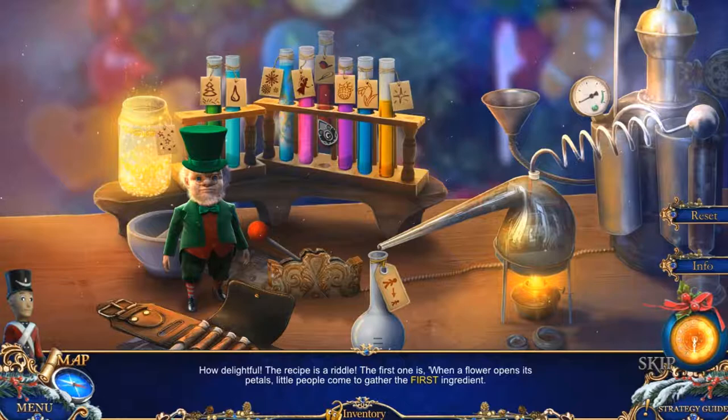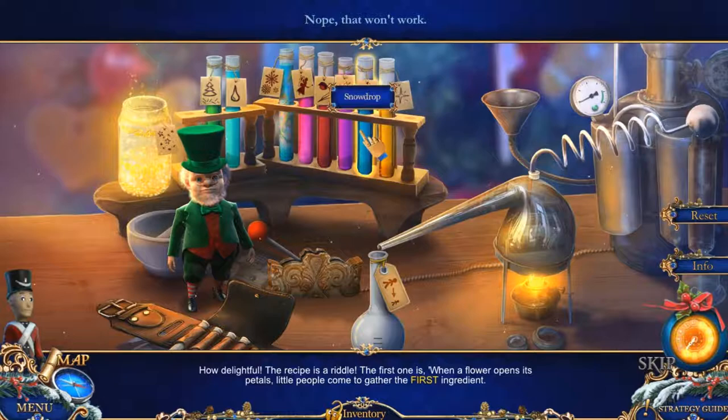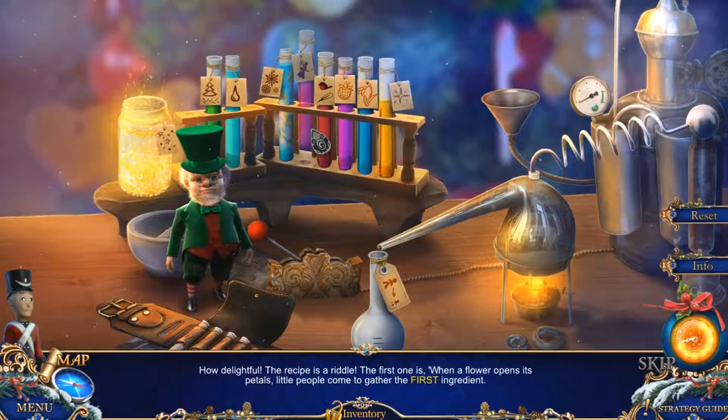Maybe I can read the tiles. Nope, that won't work. Snowdrop. Starglow. Robin. Oh, wait. Little people? Fairies. You're quite right.